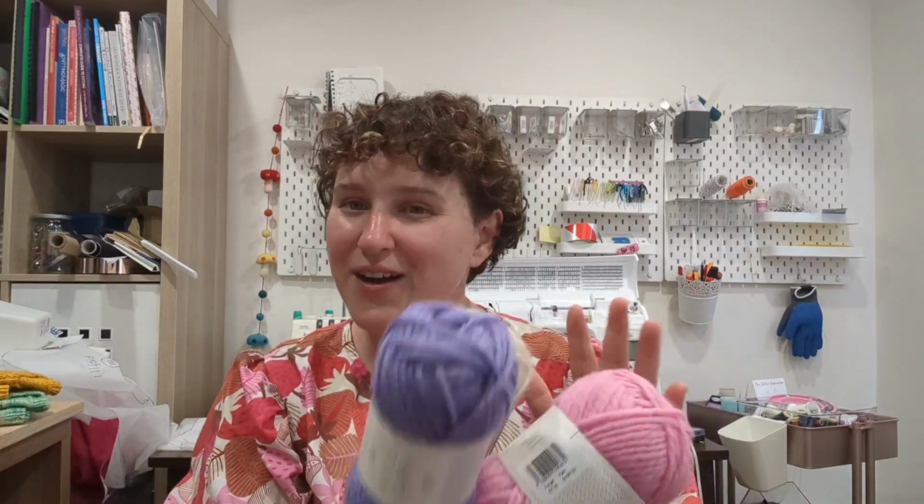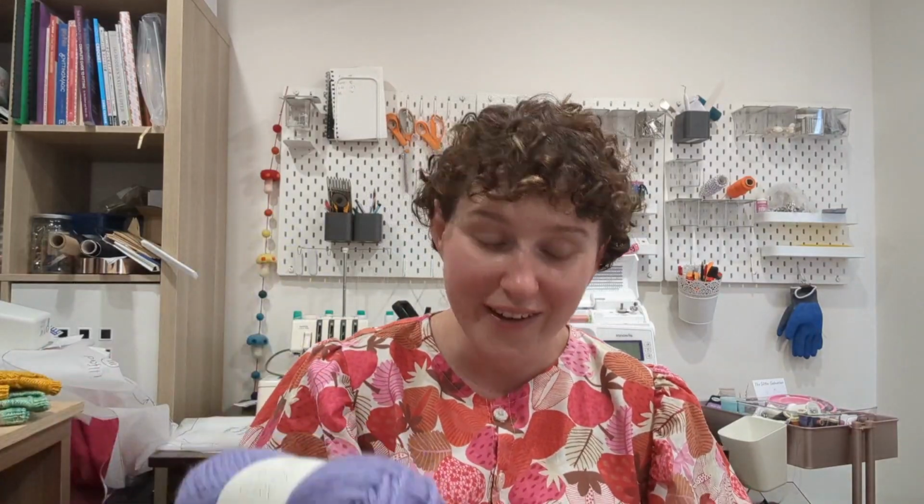I have no plans on casting this on anytime soon, but it will be in my stash when I am ready for it. And that will be a colourwork vest, which will be my first colourwork that I will have to purl some. Anyway, I've ordered the patterns for both of them because they were both on sale at the time that I ordered them.